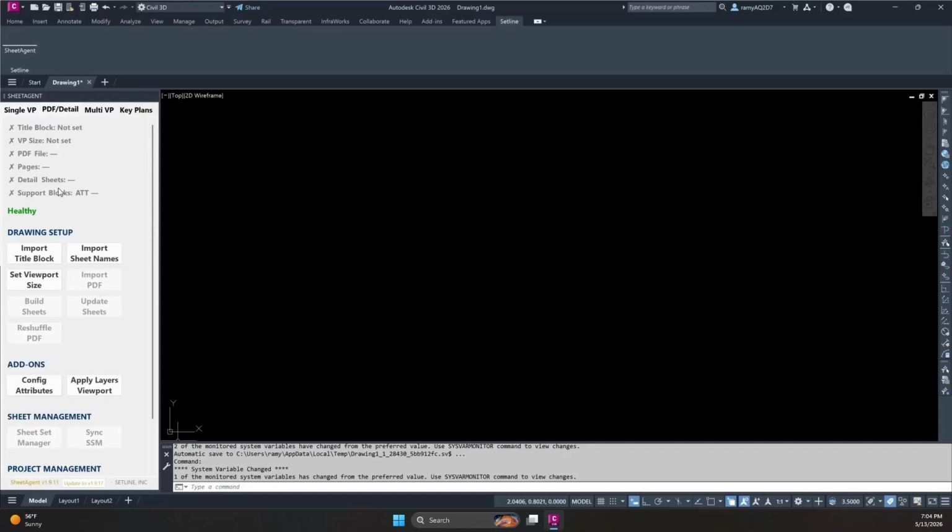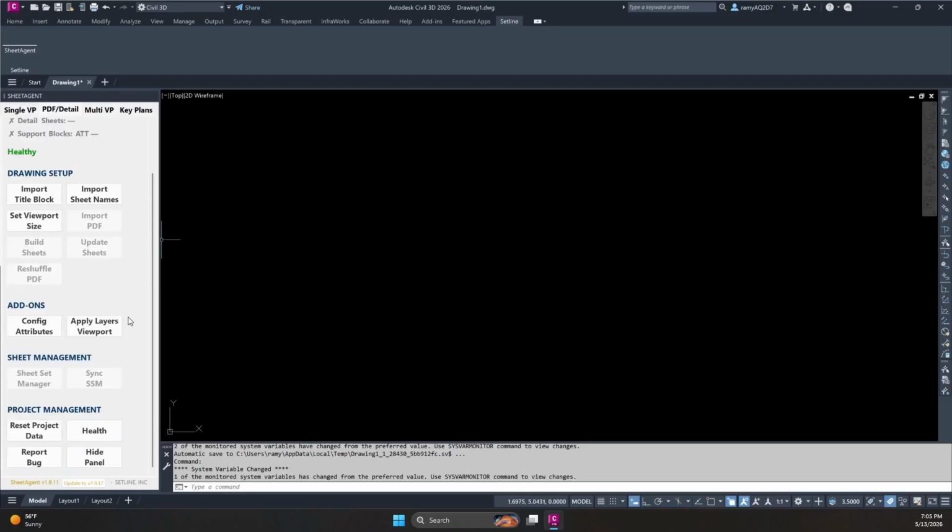PDF details, simple. You can see it's very consistent across. It just gets specific as you switch. Like for example, for PDF details, we don't need layers because these are PDFs, so you can't freeze anyway. I wish, but we can't freeze layers on the PDF itself. So you will see it's just focused on it.